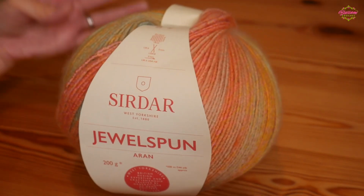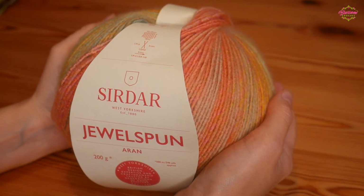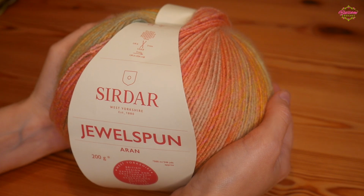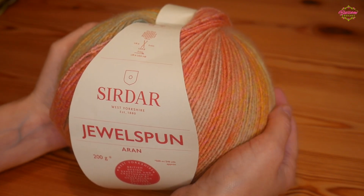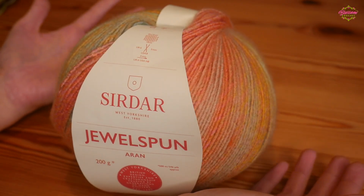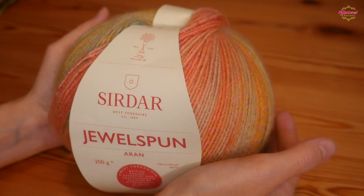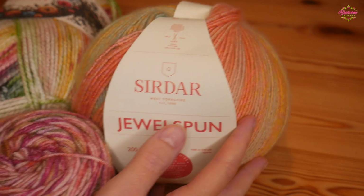I just have to now think to myself, why have you got so many projects on the go that you want to get done before Christmas? Because if you're anything like me, you'll have all these grand ideas about presents for people, and then you forget that you actually need the time in the day to actually make them. But I'm hoping, obviously, that it will be a success in the long run.